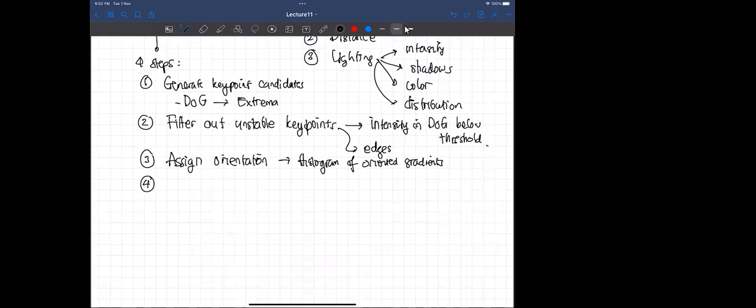And the last step is what? To generate what here? Yeah, to generate descriptors. A descriptor is the vector that you will use to do the matching. After you get the key points, you have the vectors, and then the vectors will be used for the matching process. But we want to select the descriptor. Yeah. So please keep in mind how you can get the 128.